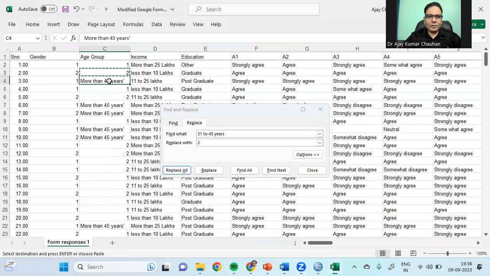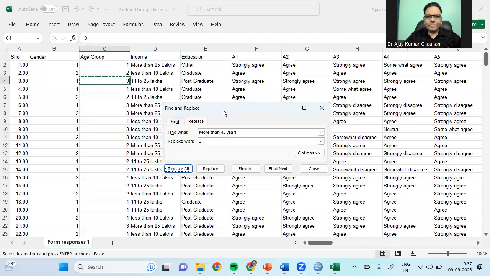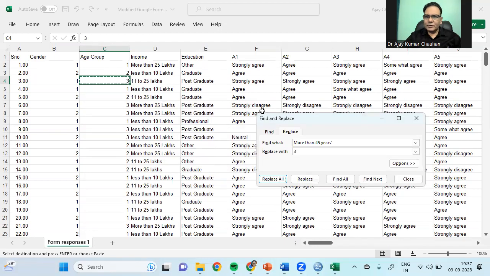Then we are replacing the third and replacing it with 3. So we have done the replacement. Similarly, I can do it for income and education.